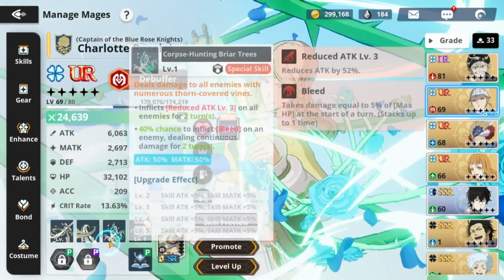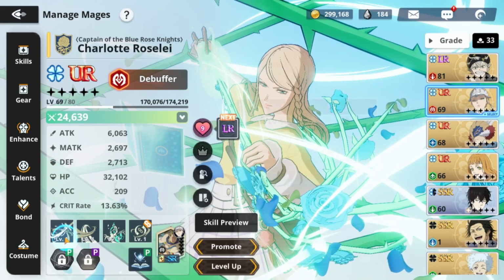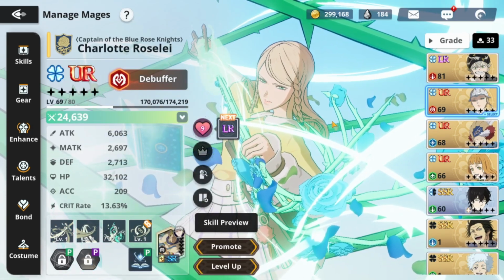Defense down comes in this. She gets attack down on the skill 3 as well, and bleed. She's got really nice stuff basically. She's a really top tier debuffer, and she's free, so you can't complain about that.